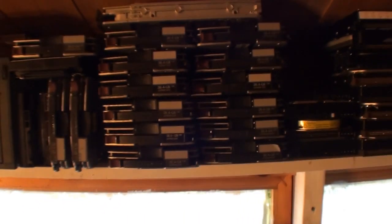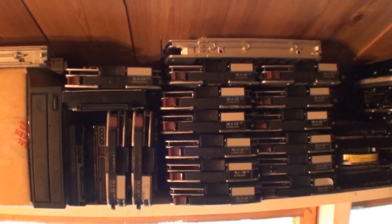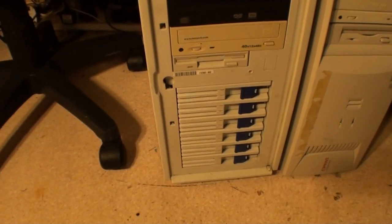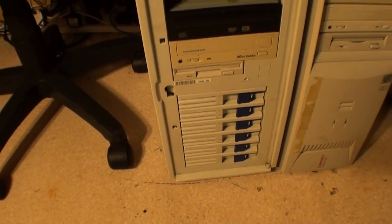Up here I've got a load of 36.4GB 80-pin SCSI drives — 17 of them in total. I picked them up for 99 pence on eBay from a seller in Southwood and Ferris; cost me £7 to go and get them. So £8 for 17 SCSI drives — I'll probably build a network-attached storage device, or use them in future servers. They're 80-pin SCSI U320 connectors, which is also what I use in my main server here.